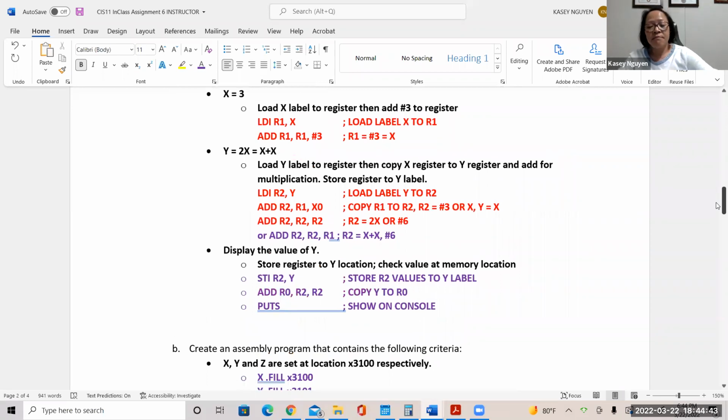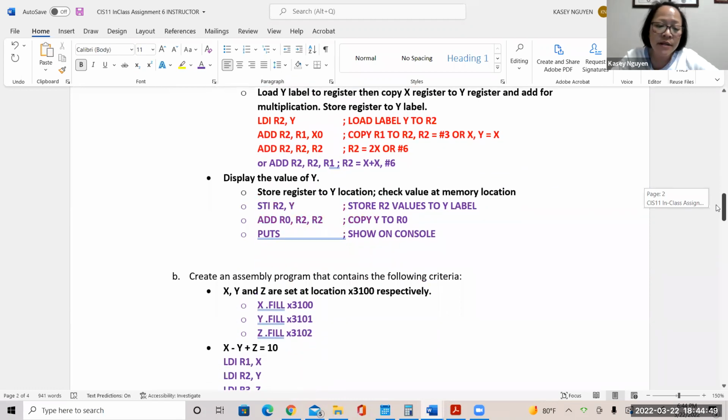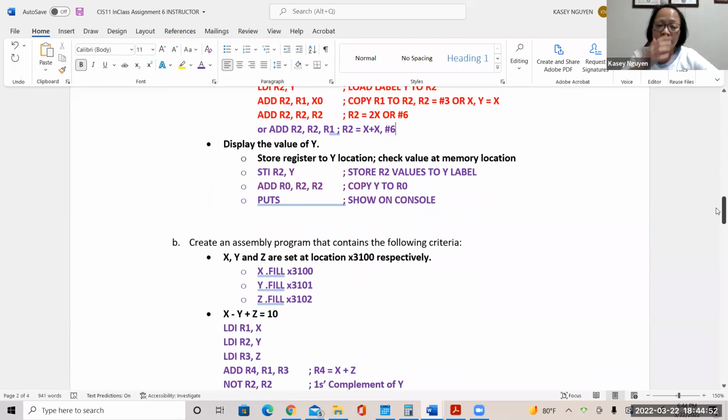All right, let's talk about 6B. So we have a different criteria for B. Now we have 3. And when I taught this in the last couple of years, I only gave them the pseudocode. So I'm gonna give you some of it, and then you're gonna have to finish some part, because by this point, you should know how to handle some of these values. And if you haven't been able to complete the lab and you're not caught up, I recommend that you go back, watch the video, complete the lab, so that you can understand this concept, and also reach out to me for help.